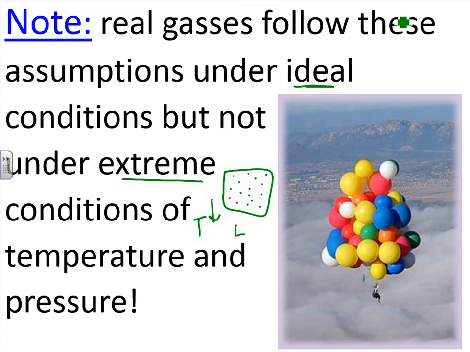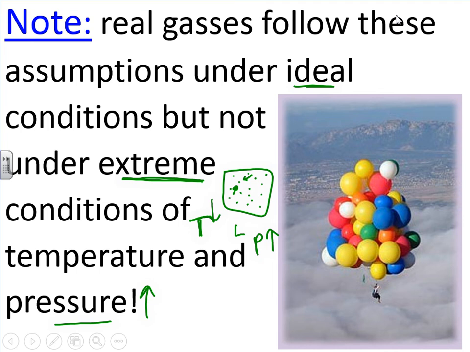Even oxygen becomes a liquid at a low enough temperature. And if it's a liquid, it's no longer a gas. So that would be an extreme temperature condition, really low temperatures. Another extreme condition would be pressure. If you increase the pressure of this system, then you're essentially forcing the molecules together, and as you're forcing them together, the molecules stick to one another, and they become liquid. They're no longer gases, and that's why this breaks down at high pressure and low temperature. In fact, you can liquefy a gas by either decreasing the temperature or by increasing the pressure. Oftentimes you have to do both.